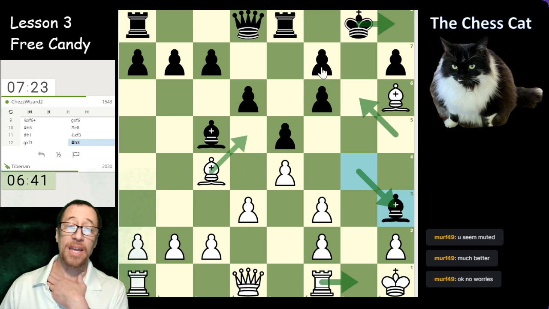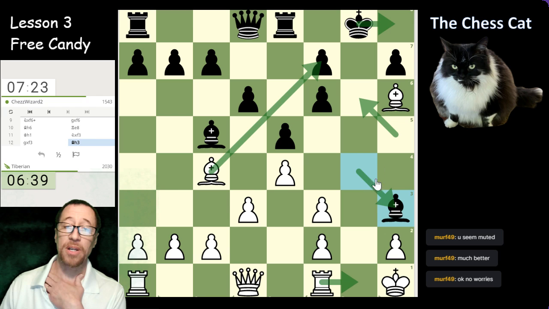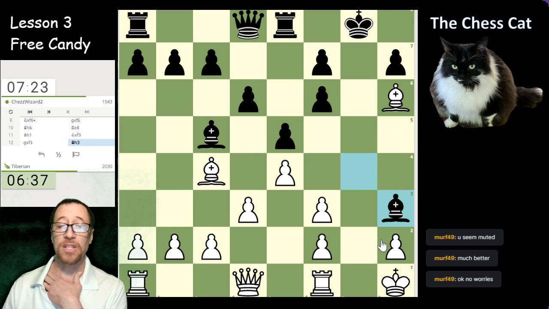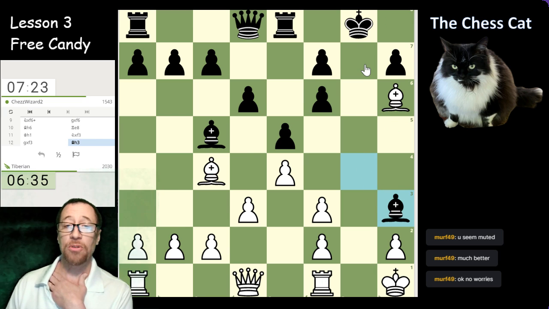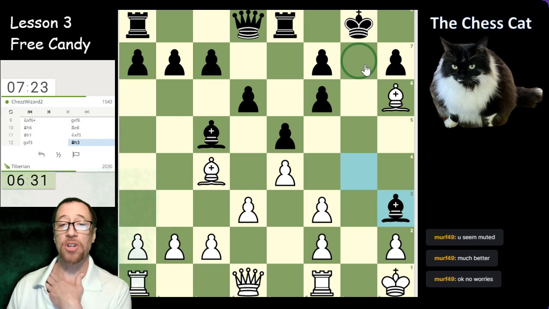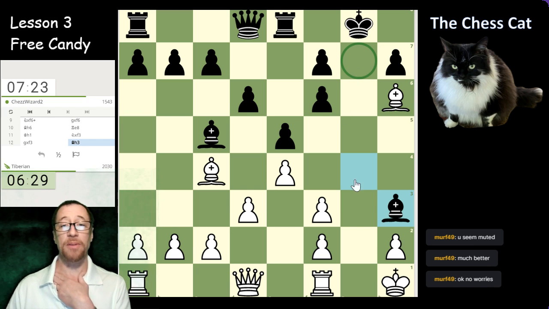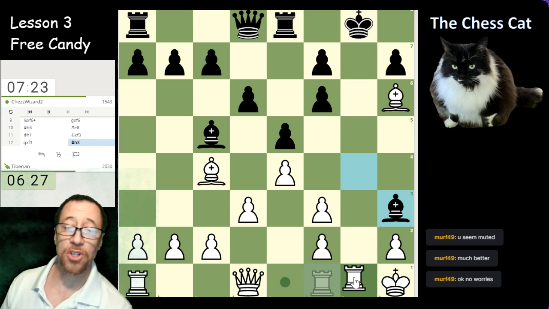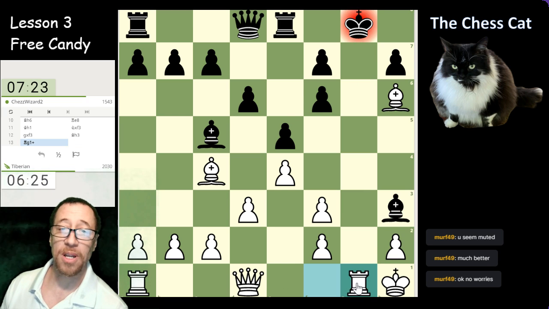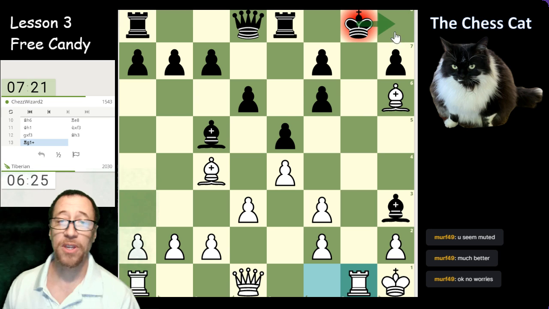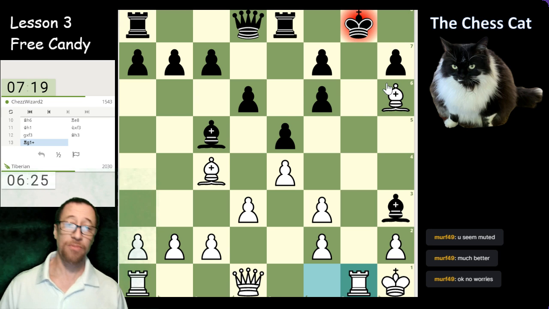And then I could threaten to take this pawn, but I don't know if that does a lot for me yet. But I do have a check here with my bishop. And after I check here with my bishop, I could be threatening mate. So let's start off with the check, and we'll worry about the next part next. We know he has to move here. That's his only legal move.